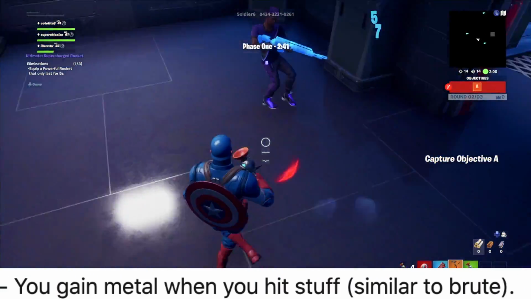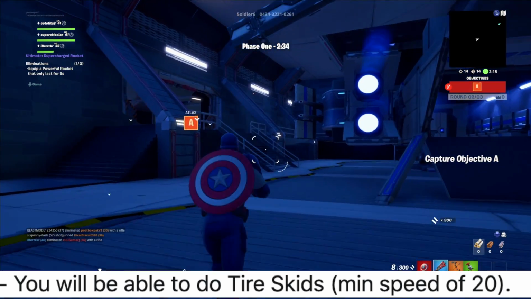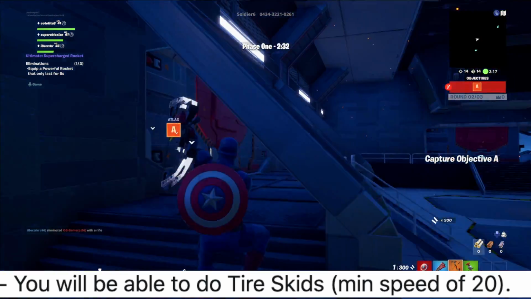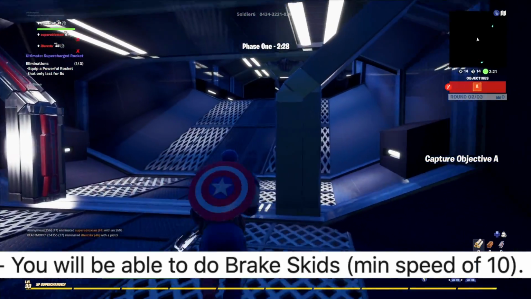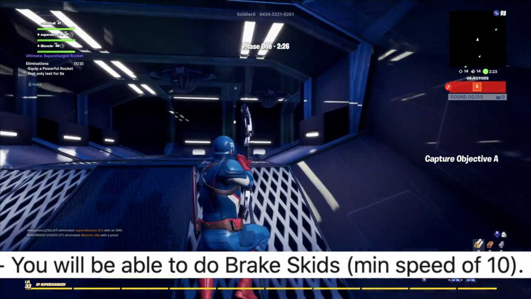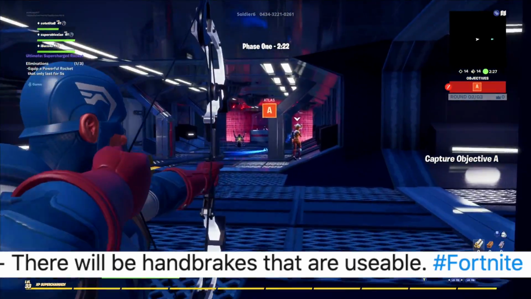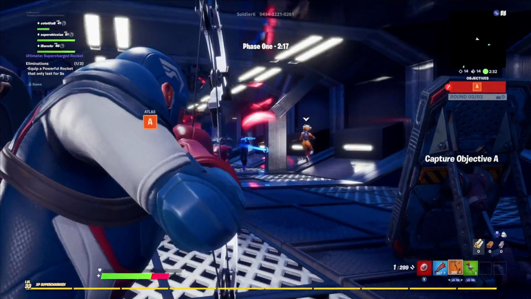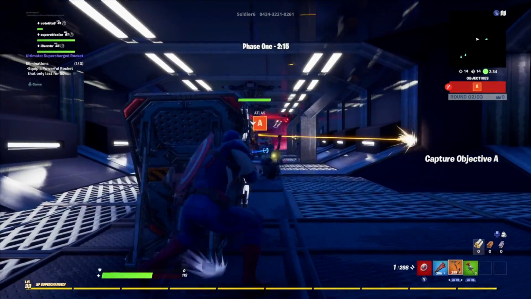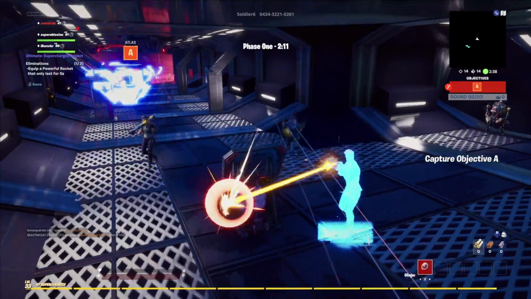You will also be able to tire skid, and the min speed for this will have to be 20. Don't know exactly if that's miles per hour or kilometers per hour, but we'll find out when Fortnite does drop its update. Then you will also be able to do a brake skid at a min speed of 10, so that's really awesome. And there will be usable handbrakes. I guess that's just generally a common feature. I don't know if it'll actually be a separate feature, I'm not too sure. I think that'd be pretty cool if it is, and that'll probably cause the skids. If you pull the handbrake, it causes you to skid, so maybe that's how it's going to work.